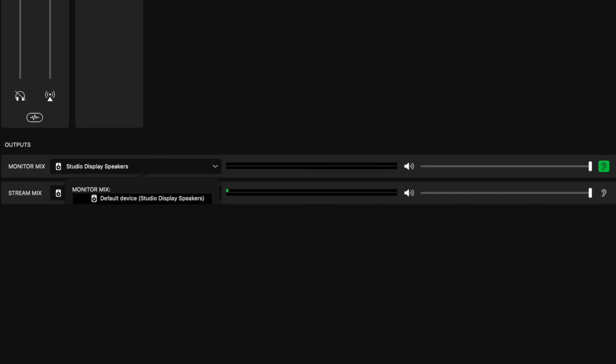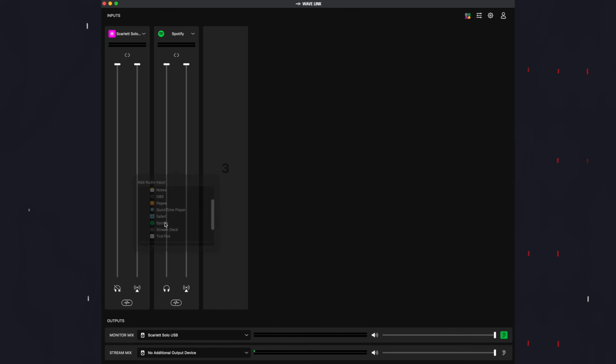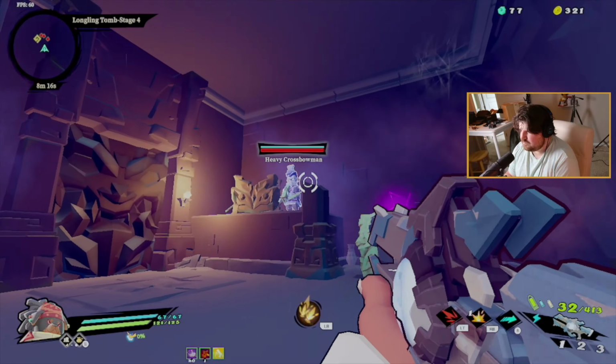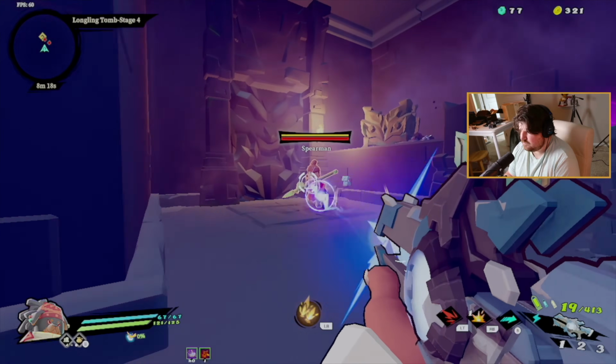It bases all of its mixing and routing concepts around the fact that you're gonna have two outputs, one output to your stream and one output to your headphones or speakers, wherever you want it to be. So I can add Spotify, for instance, to play music, and then I can individually set the volumes to my headphones and to OBS, so I don't have to listen to super loud music if I'm focused on a game, and you guys can have a nice background track.